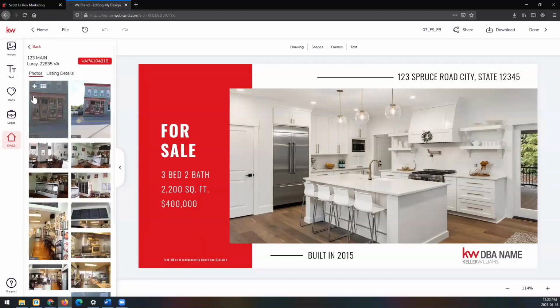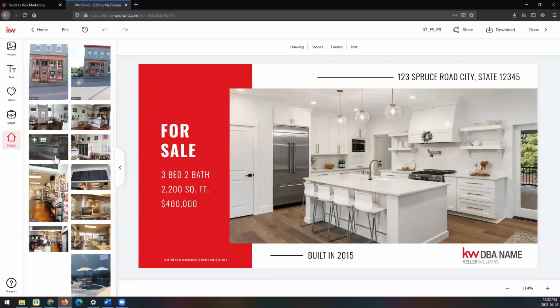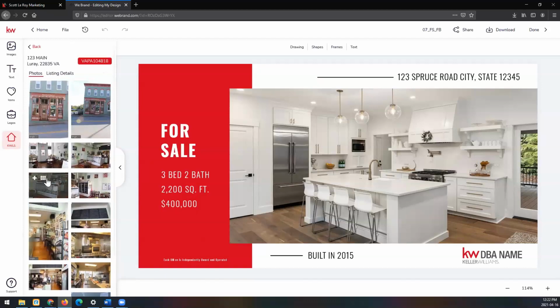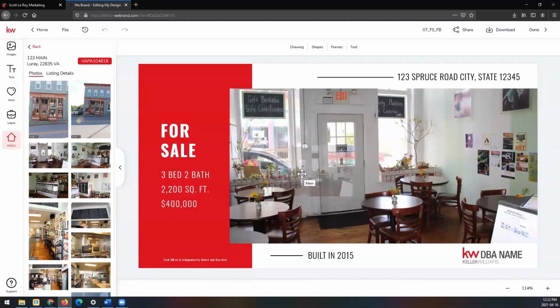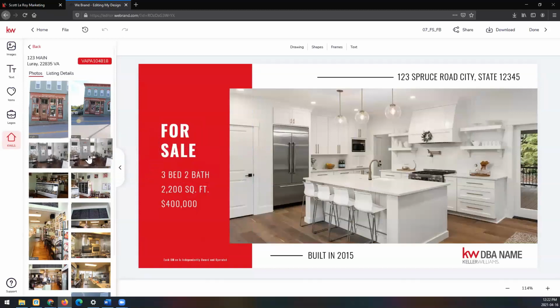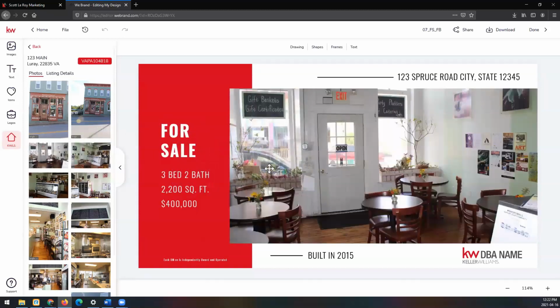So let's pop back over to photos, and I want to use this photo here for my design. There's a couple of different ways you can do this. You can either click and hold and drag over. See how it literally looks like it's coming straight over from the photos.